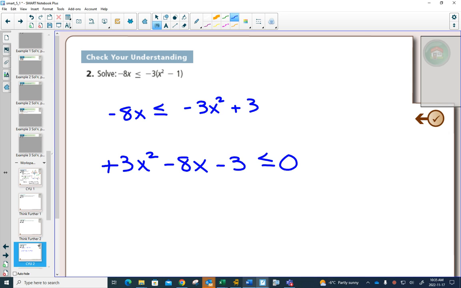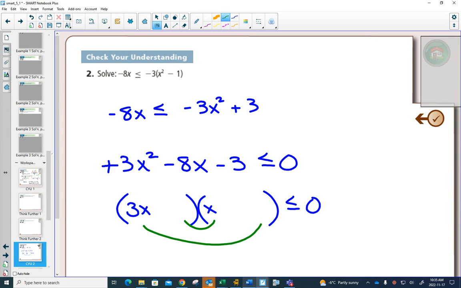And like I said before, 99% of the time, these will be factorable. So I would try factoring first. If you try to factor, what's the only way you could get 3x squared? First ones have to be 3x and x. And now, the last one is a 3. It has to be 3 and 1, but it's going to make a difference if you use 3 and 1 or 1 and 3. So you have to think about your outside and your inside.